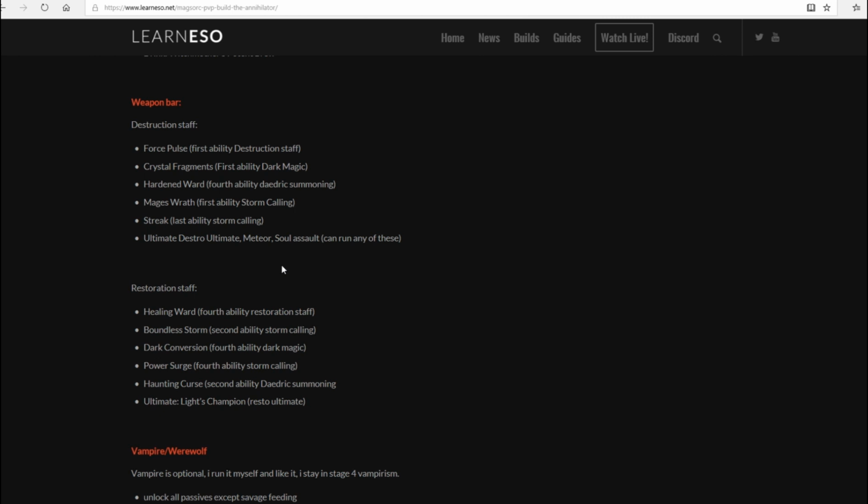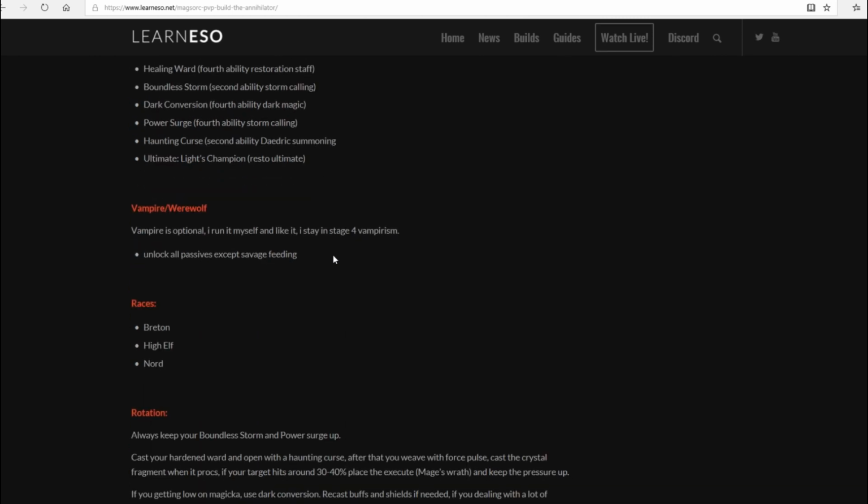Vampire or Werewolf. Now, you don't want to go Werewolf because you are not a Magicka character, so you're not really going to use that. So, Vampire. Vampire is optional. I'm currently actually running Vampirism myself for the increased recovery. And I stay in stage 4 Vampirism. And then you, of course, have to unlock all passives except Savage Feeding. And maybe Vampire Bite, but that's really up to you.